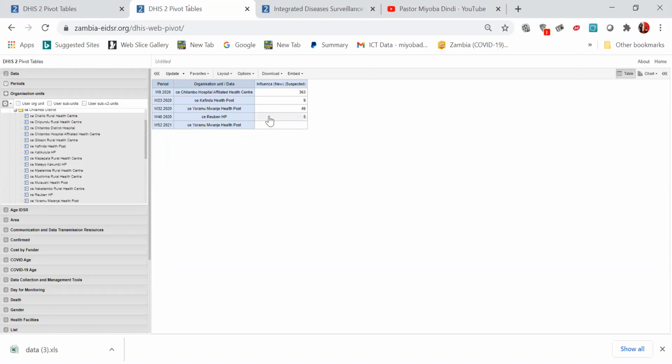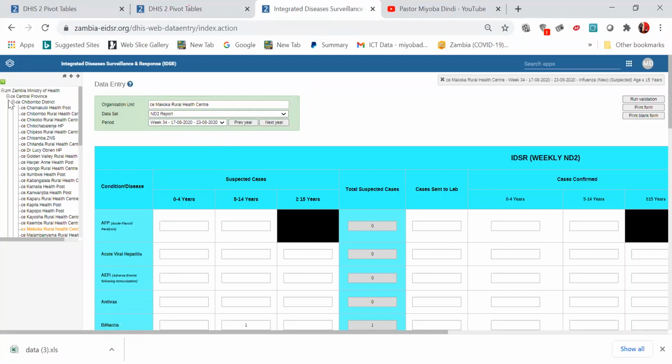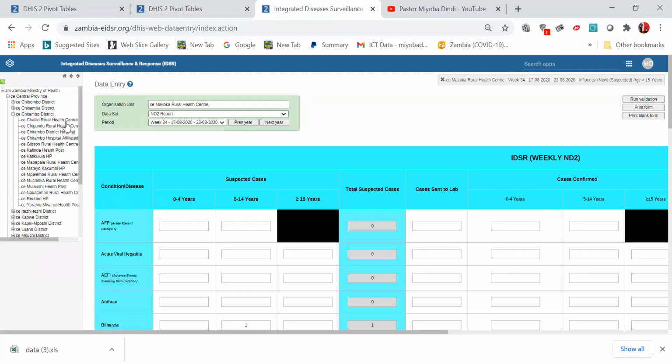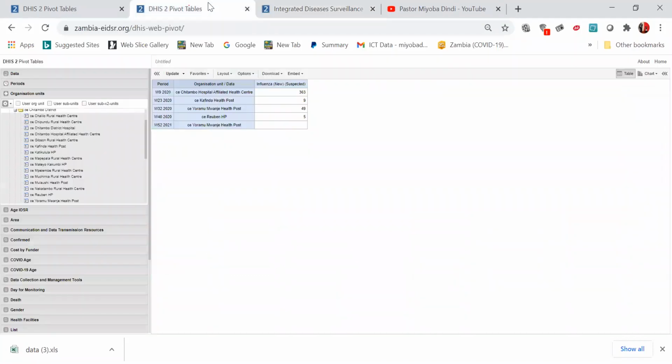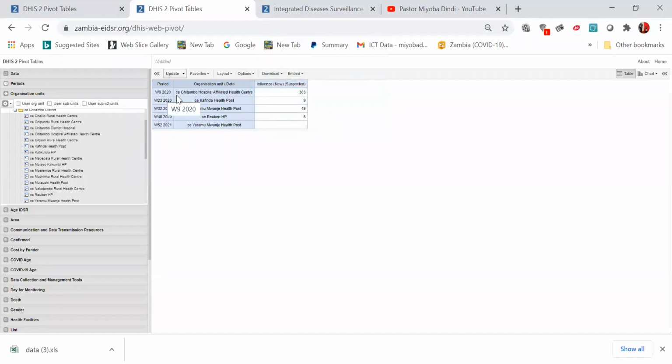Ruben, you entered 5 influenza in week 40 of 2020. So you have to go now to your data entry screen. So if I'm in Chitambo district, I'll just come here and look for Ruben Health Post. Okay, so this is week 40 of 2020. Or even week 9 of 2020.